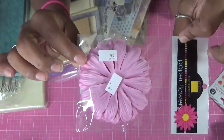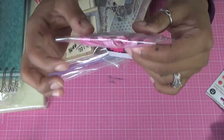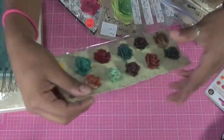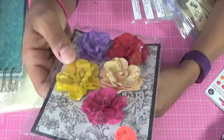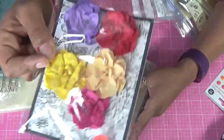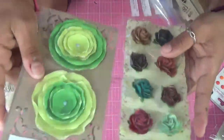These are Basil Basic paper flowers. They're not Prima. Normally I use Prima, but these seem pretty sturdy. I'm pretty excited to use these on some of my projects. More Prima flowers. I don't know what these are. These are just some regular flowers. It doesn't say what, but paper flowers, like I said, my weakness. I can't help but buy them. More Prima flowers.